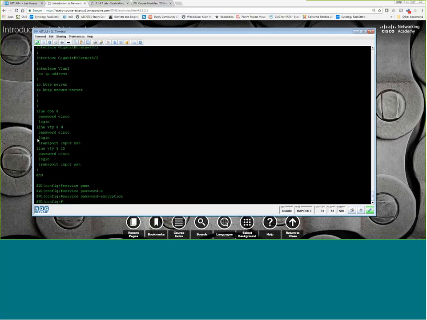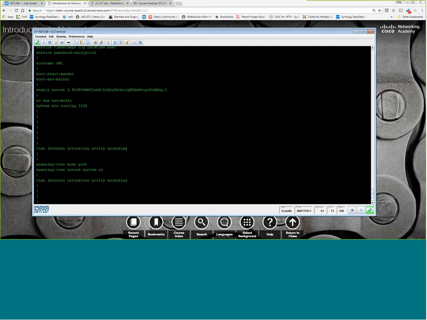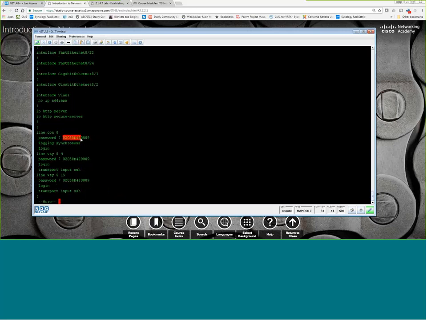Now watch this. Now what's going to happen when we go down, you'll see it didn't do anything at all to enable secret because it's already encrypted. But as we go down to here, the passwords from the console and for the VTY lines are encrypted in the running config file and the startup config file. Now, I'll go ahead and tell you, it takes about 3 seconds for this to be decoded on the internet.